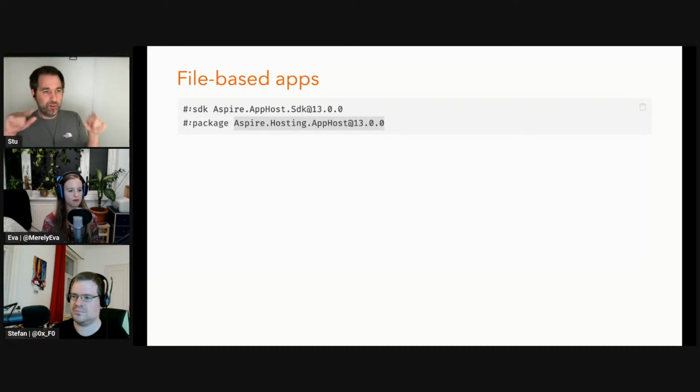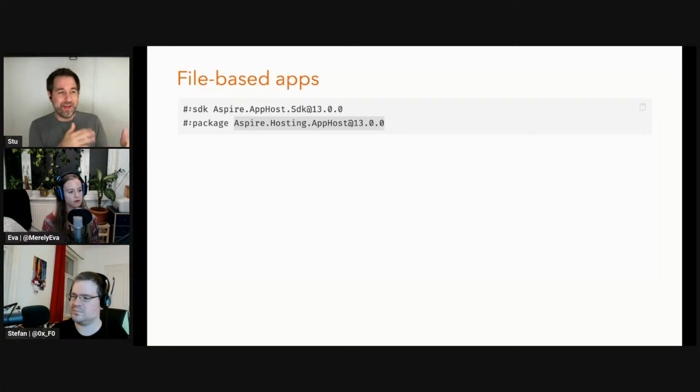So what this tooling does behind the scenes is synthesize a project file in memory, and these directives can influence that. And then it will do the build. And the SDK will create a temporary directory out of sight, and it will manage the intermediate output path, which is the obj folder.